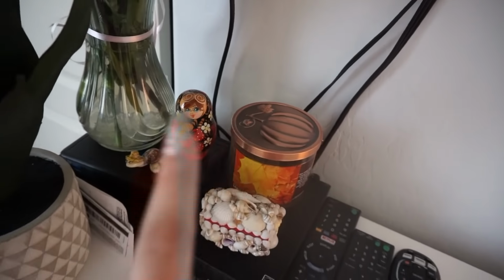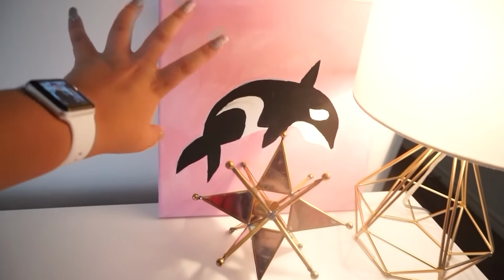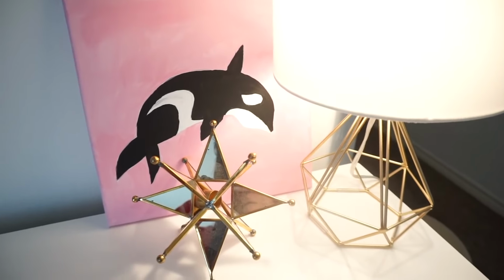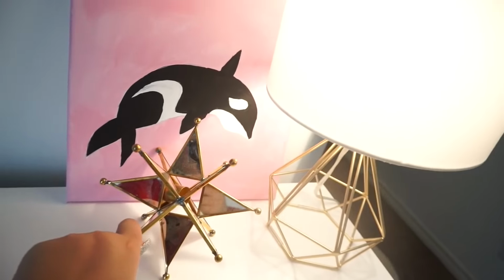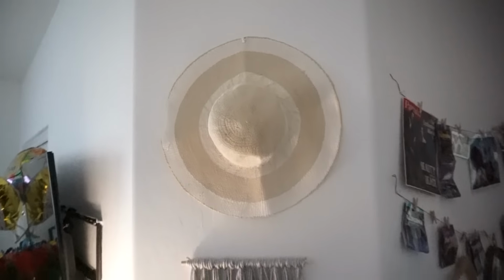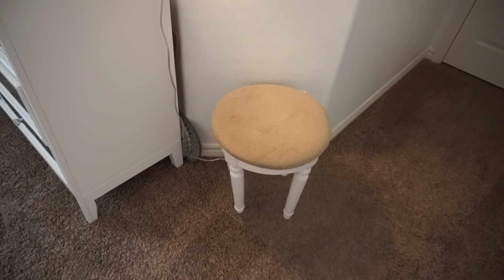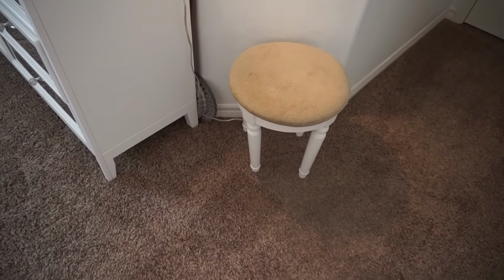I have some little knickknacks, a candle, and then I actually painted this myself, so I'm pretty proud of it. So I wanna hang that somewhere, still don't know where. I have this little abstract thing, and then another lamp, and that's my dresser. And finishing it off, I have a little hat and this thing that I also made. And then I just have this stool, because it comes in handy a lot, so I kinda just leave it out. It doesn't really go, but whatever.